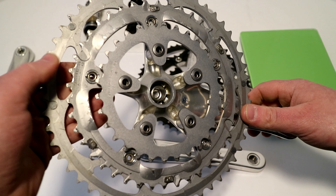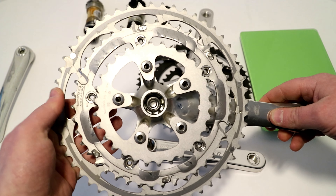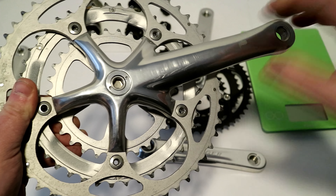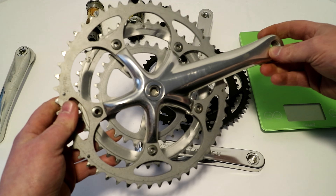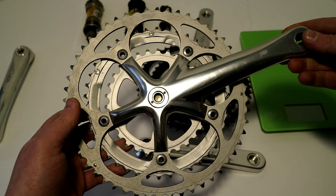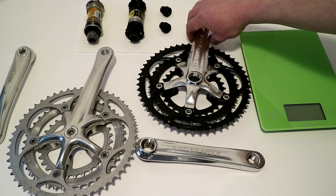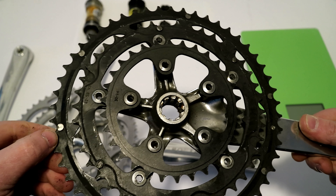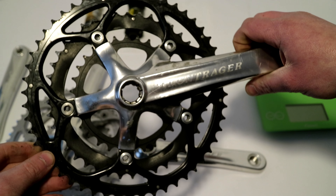In this case, we go all the way from a 52 to 42 down to 30. And then in the back, if you had a 12-25, that would be a lot of really small jumps as you go through. The Ultegra 6500 came in this polished silver and is arguably one of the best looking Ultegra groupsets they ever made. You could get it in a double, but it would have been a standard 53-39 and almost only reserved for performance riders. On the other side, this Bontrager crankset — really made by Truvative — was a little more basic with not quite as refined shift rings on the inside, but offered the same gearing range at a much lower cost than the Ultegra.